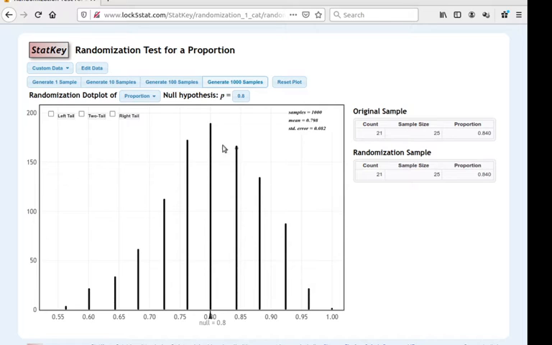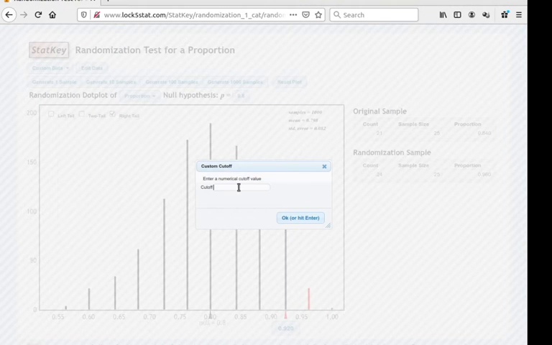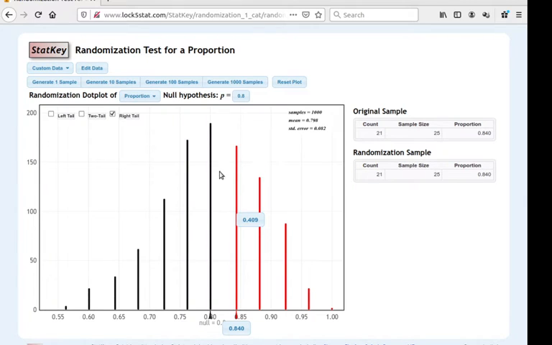So let's find 0.84 in this graph and see where samples like that sit. Are they rare or are they common? I clicked on right tail because it says greater than. It says p greater than 0.80, and I'm clicking on what's down here to make it 0.84. And what we see is that 0.84 is a perfectly everyday choice. Samples like that and samples more extreme are perfectly common.